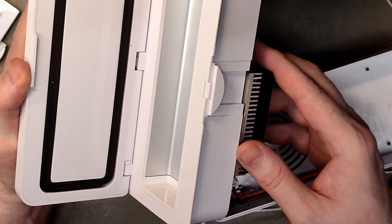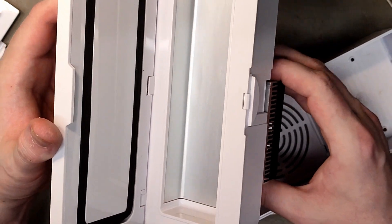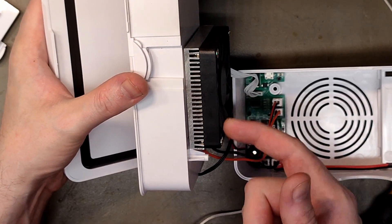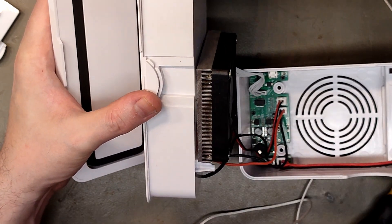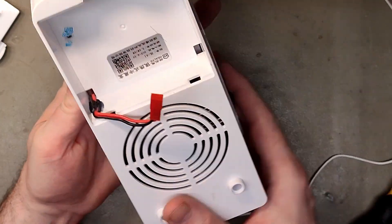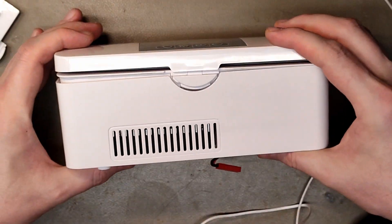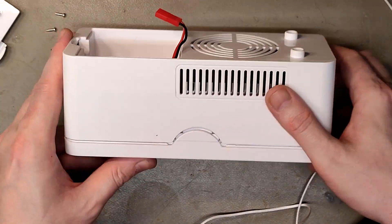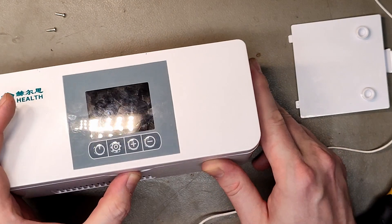There is some kind of component there that actually cools this compartment, which is very cool — I haven't found any technology that can do that without gases. If it were more powerful it could cool even more. The fan is attached with screws but there are no screw holes, so they're jamming it between the heatsink fins — kind of DIY style, not like Johnson & Johnson. It's basically brandless, just 'Health HLA1,' so I wouldn't trust it. I'll return it to the customer and explain it might not cool his medicine to the right temperature.